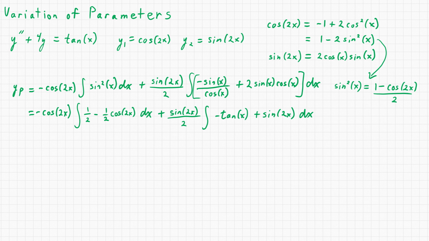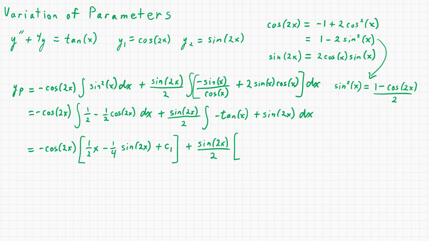All right, well, now if we integrate, it looks a little bit easier, except for that tangent, but I'll just note that one. So here we have negative cosine of 2x. Okay, the integral of 1/2 is 1/2 x. And I've got minus, so let's do this. Cosine 2x antiderivative is going to be something like sine 2x. But then with the chain rule popping out a 2, I have to take care of that, so it ends up being negative 1/4 to get it to all work out. And then plus c1. And then I have plus sine of 2x over 2.